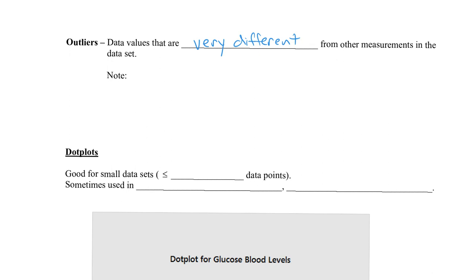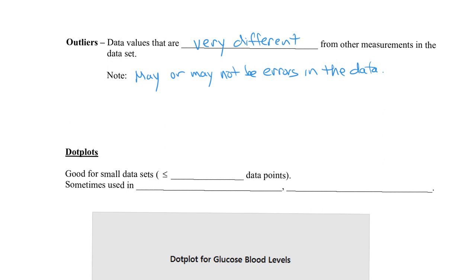But for now, we'll just think of this as a general idea: if you have a set of data and you've got some numbers that seem to stand out, for now we'll call those outliers. And the note here is that these outliers may or may not be errors in the data. So if you're working with some data and you notice one of the numbers is really small or really big and it tends to stand out, you may have to check it out and see: was this a legitimate, just unusual data point, or was there a mistake made?